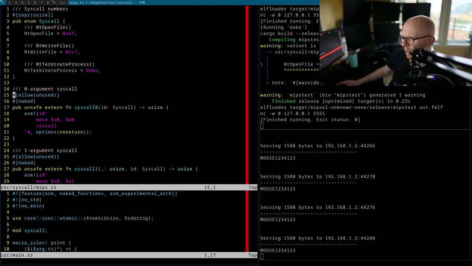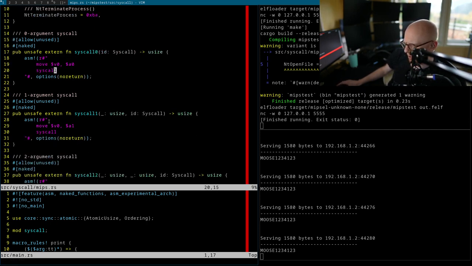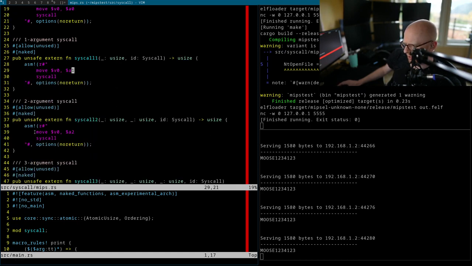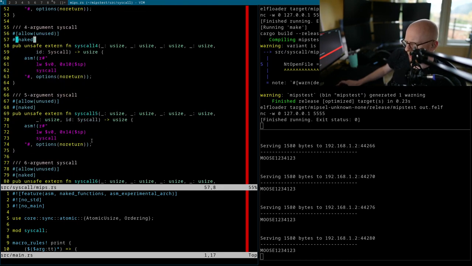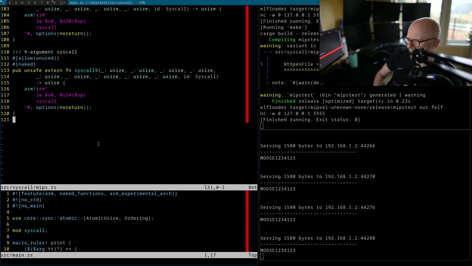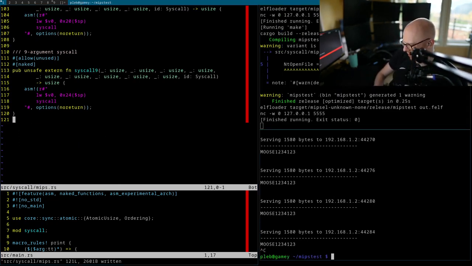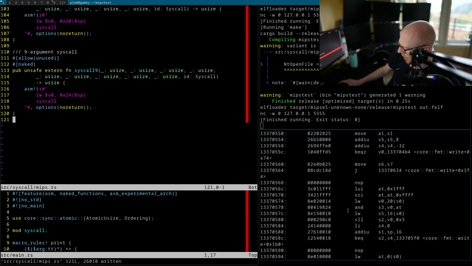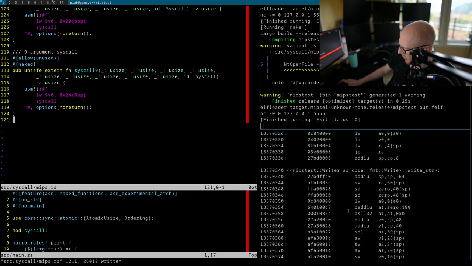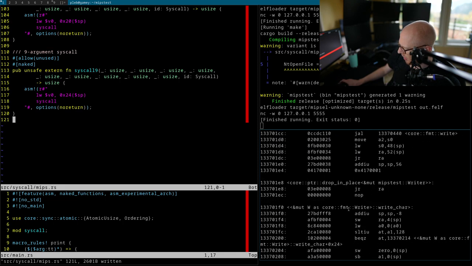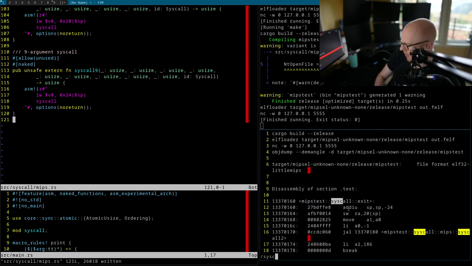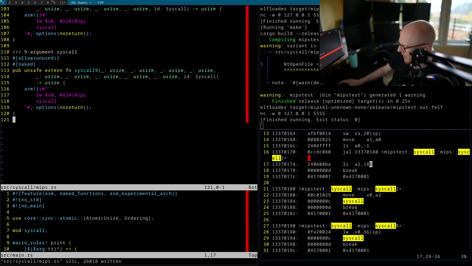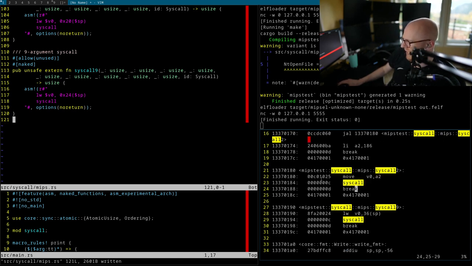So now everything should be pretty good here. So these take syscalls: move v0 a0 syscall, move v0 a1 syscall, v0 a2 syscall, 333. Everything's no return. And this way we know that everything is fully controlled. If we did a make objdump, you'll be able to see somewhere we should have our syscall exit, and that's gonna call syscall 2. And syscall 2 is literally what we emit.